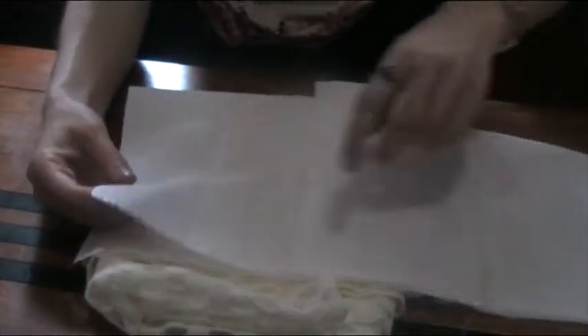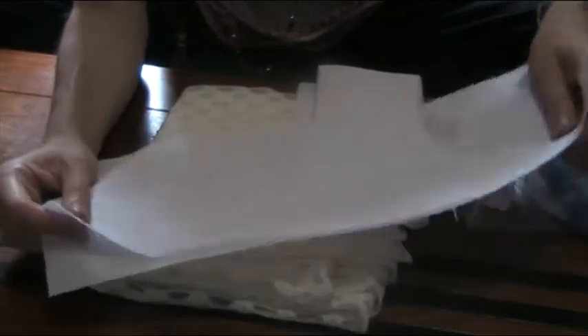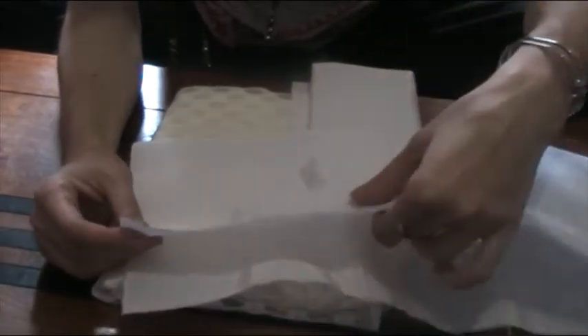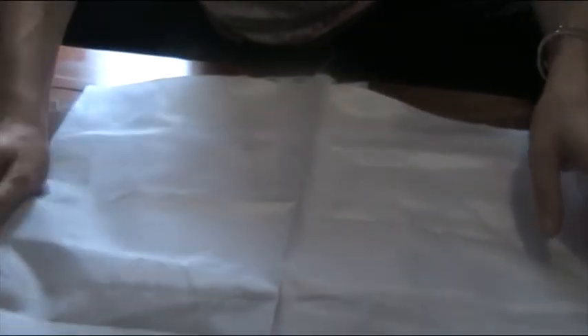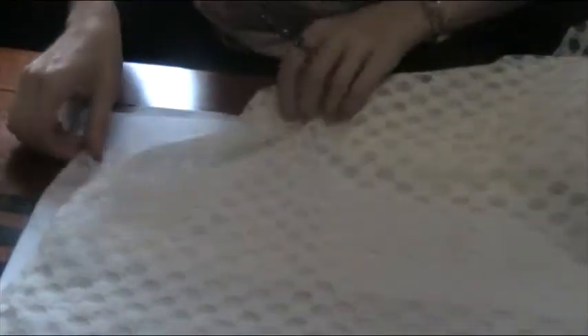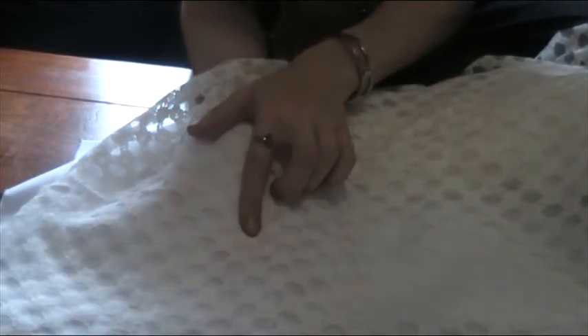Is this the material where you can make those flowers? I've really been getting into making those flowers where you cut them out in circles and burn the edges. Is this alright to do that with, or would it catch on fire? Because some fabrics are flammable and I'm thinking this might be one of them. I've only been able to do that flower technique with some old silk pillowcases lately — burning the edges is really pretty. That'll look really nice layered with lace so the lovely satin shows through underneath.